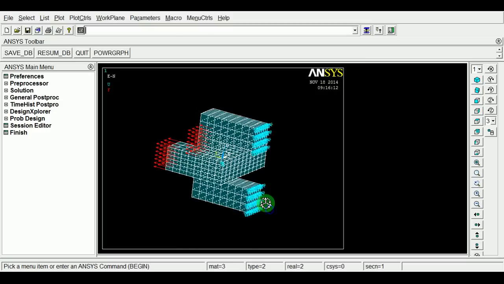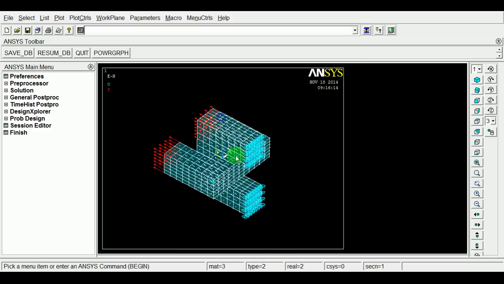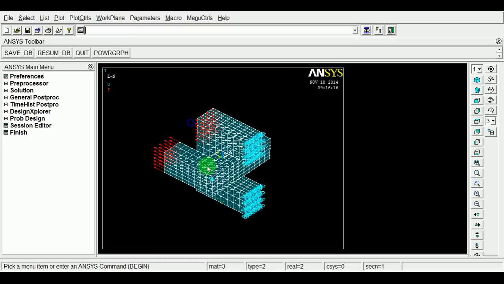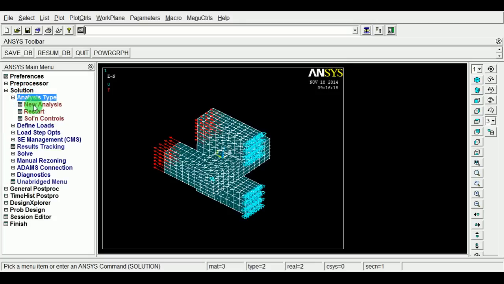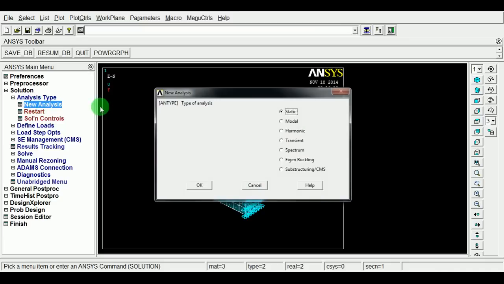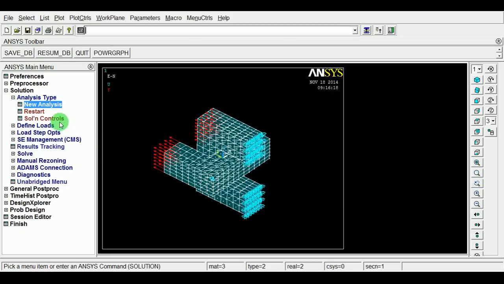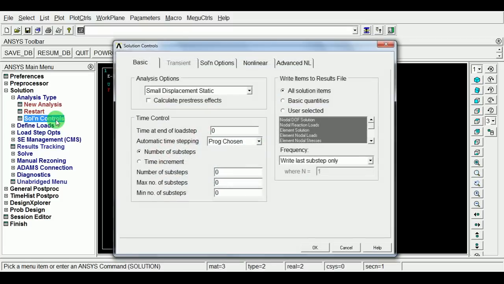To begin with the solving process, we need to do some prerequisites. Pick on Solution and set the analysis type as new analysis. This analysis is to be static. Pick on OK.